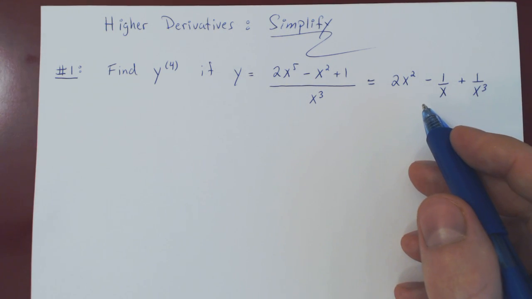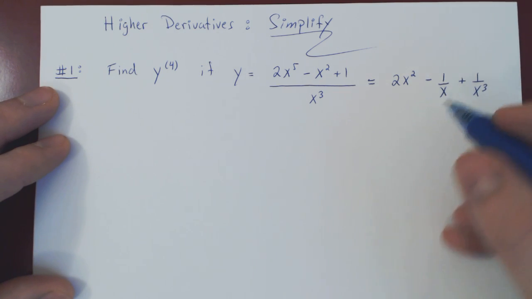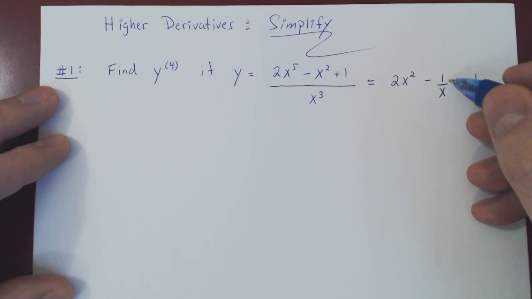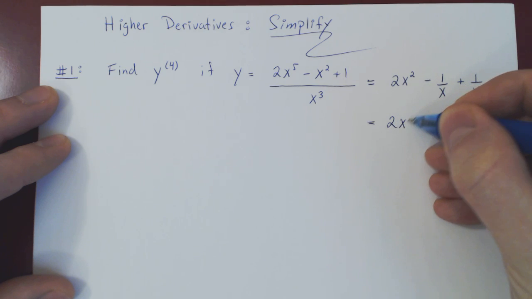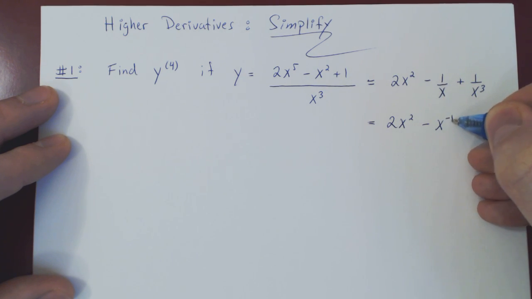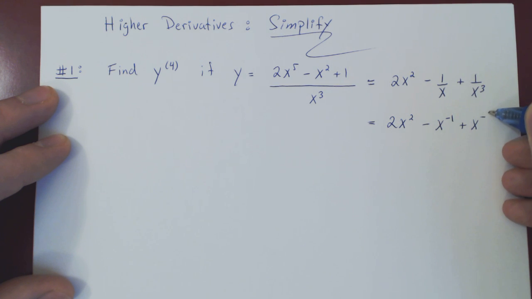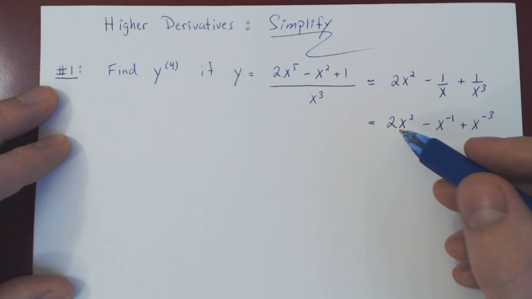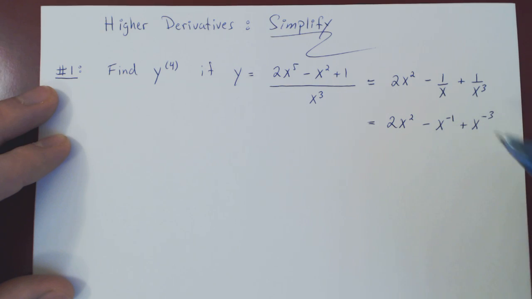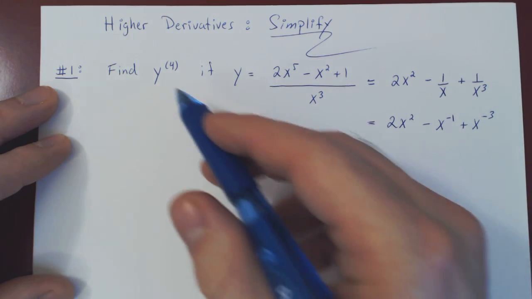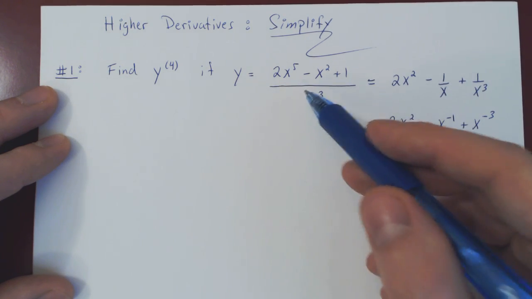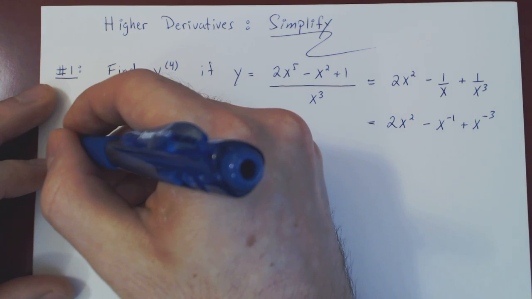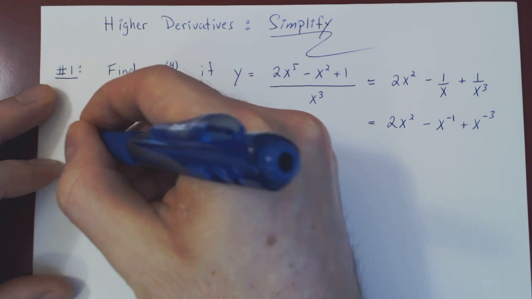The question is, is this good enough? And the answer is, again, no. We have two quotients, we can do better. Do not use the quotient rule here. Bring the x's back on top and use the power rule. Much simpler. And now, the derivative will be performed for each term very simply with the power rule every time. So this will now become a trivial problem, whereas if you try to find this without simplifying first, it would be quite painful.